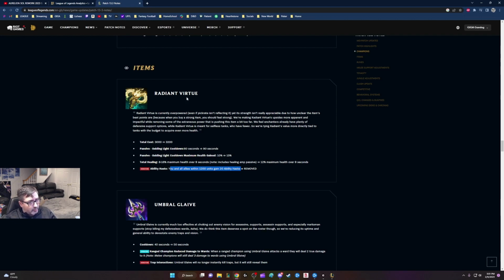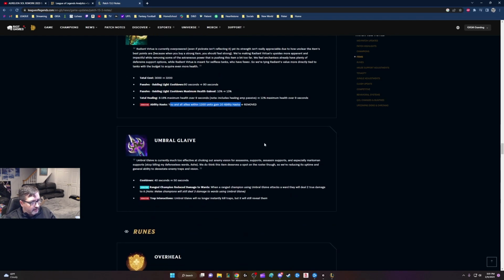All right, so you go Umbral Glaive into Radiant Virtue, and you build out tank from there. Umbral Glaive takes care of the early game, gives you a lot of extra power, makes you strong for getting around on scene. You can even add Yumus into it, but then you just go Radiant Virtue for this one-stop shop tank item. It lets you dive into fights, and every time that you cast your ultimate, it gives you a big healing circle. So now the more people in there, the merrier for your team.